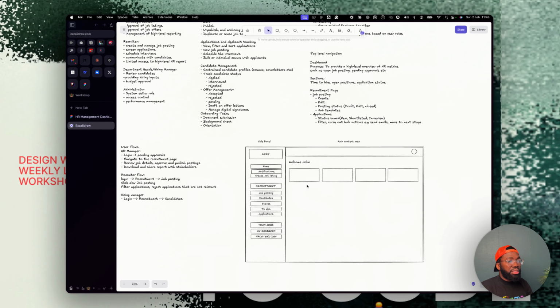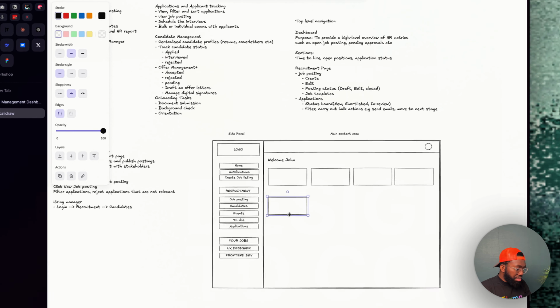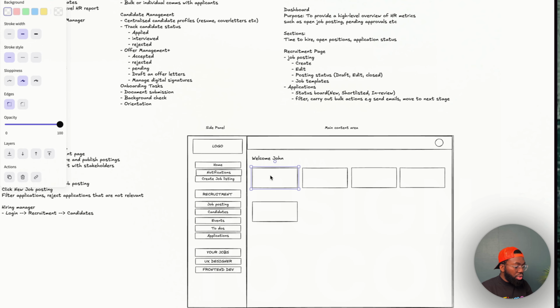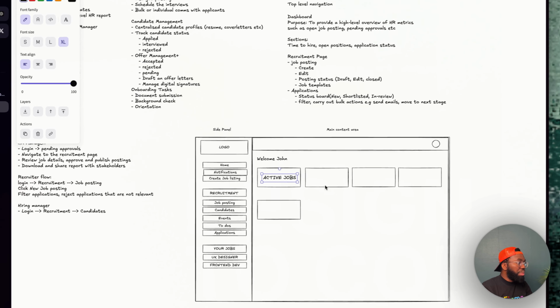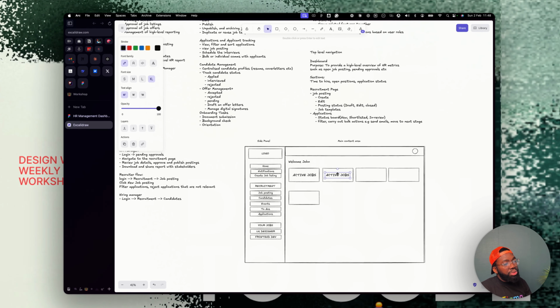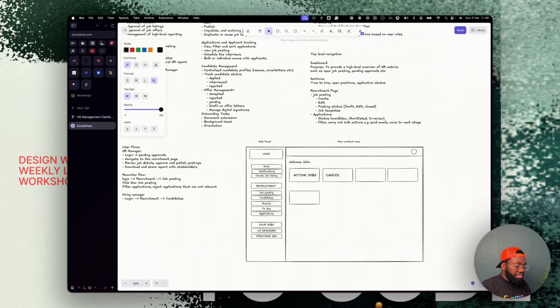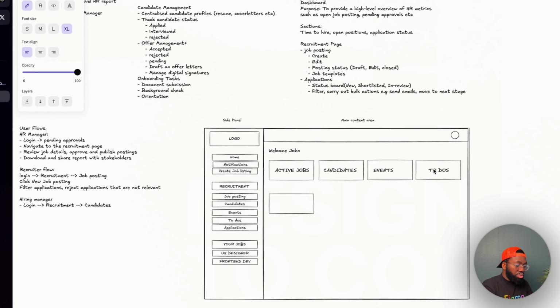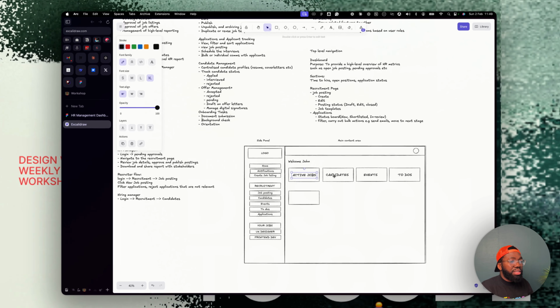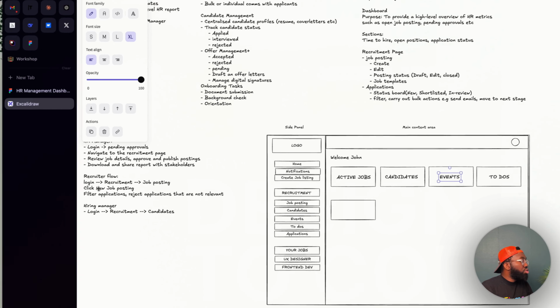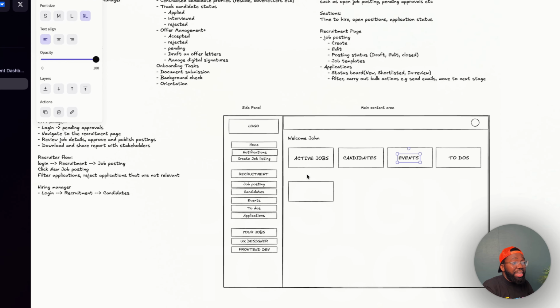Looking at something like this. And this here would be showing me, let's say, active jobs. I should be able to see my candidates here, events, maybe to-dos or something like that. Active jobs, candidates, events, to do, those are some of the things that I think you should be able to perform there.